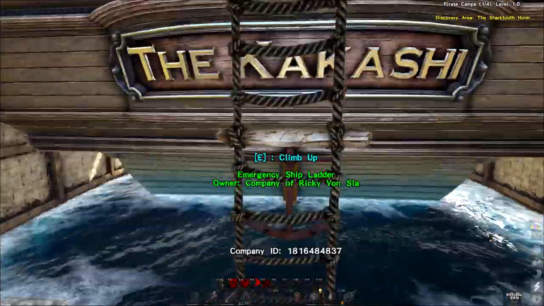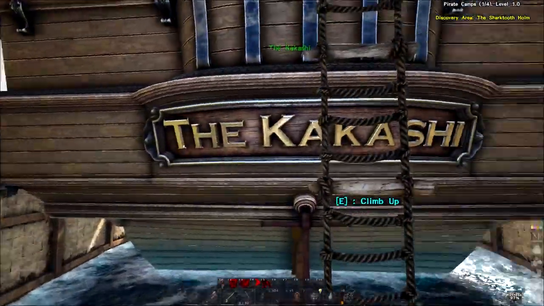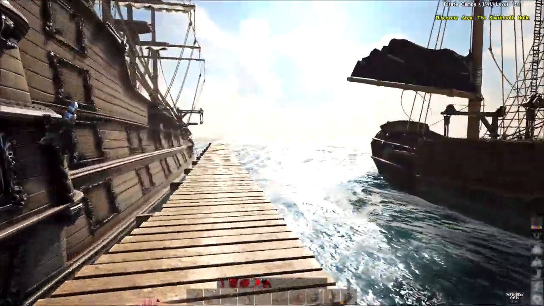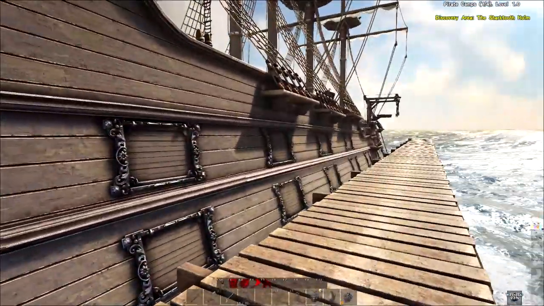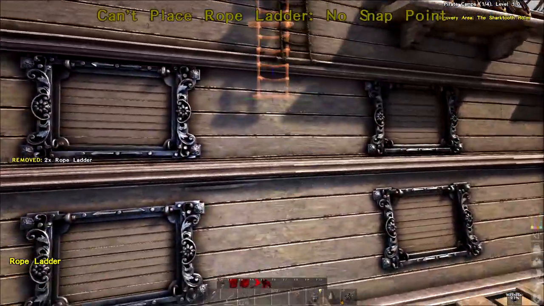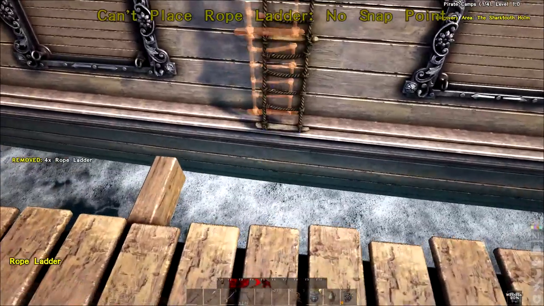We're not even going to get on that rope now, are we? Okay. We can't even get on our ship. We're off to a flying start here. This is great. Let's see. We got all kinds of rope ladders. Let's go. All right, so that looks like a good spot right there. Am I right or am I right?